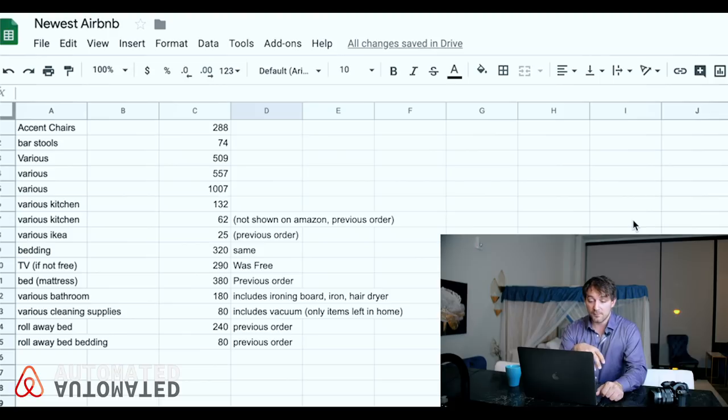The mattress is a Hofish Balance X — it's like $350 plus shipping, so about $380, bought on a previous bulk order. Various bathroom stuff like the ironing board, the iron, shampoo — everything like that. Then you have your cleaning supplies. This only includes the stuff you keep in your apartment, because if you expect your guests to do the dishes or put their towels in the laundry, you need to supply them with the goods. You're not going to put a full comprehensive amount of cleaning stuff in an unsecured location where guests could get to it and waste things. Your housekeeper should have a housekeeping caddy they keep in their trunk — that's what we do.